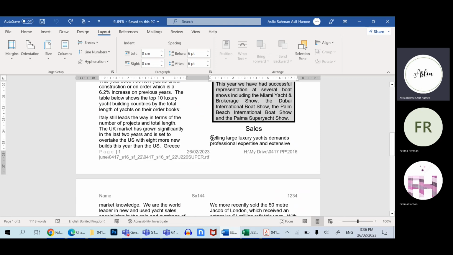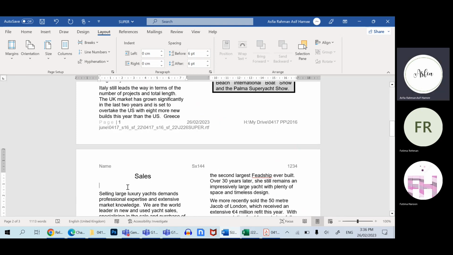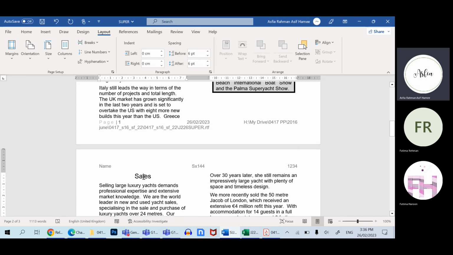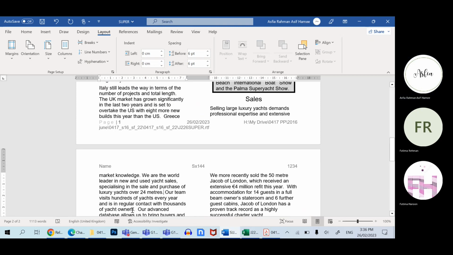Right, now we don't need it yet. For example, if it is like this and this sales is over here, take it to the next. And here an extra line has appeared. It should be like this. No single line of a paragraph should be separated. No heading should be separated. I don't know why we have double spaces.